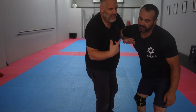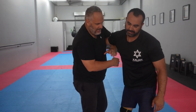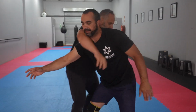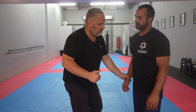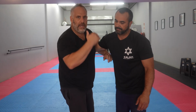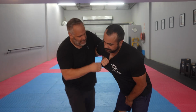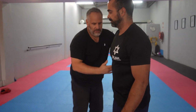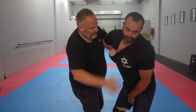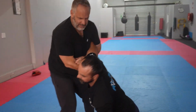Now, you can do the sweep of the arms and go for the choke, but this depends on the size of the attacker. If the attacker is tall, I don't recommend doing so. If you are higher, then yes, you can do the sweep, just take the hand and go, if I'm taller and bigger. If not, keep it the same things all the time.